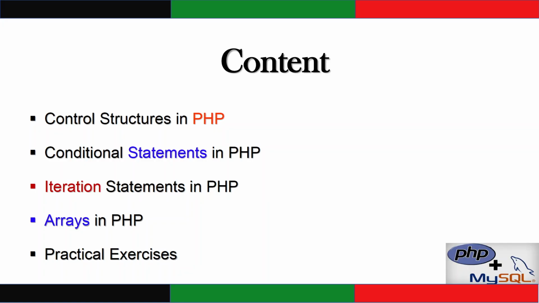All that falls under what we call control flow statements or control structures. So in PHP, as in any other programming language, we have about two or three of them, but we are first going to start with these two. One is the conditional statements, or what we call the conditional control flow statements.